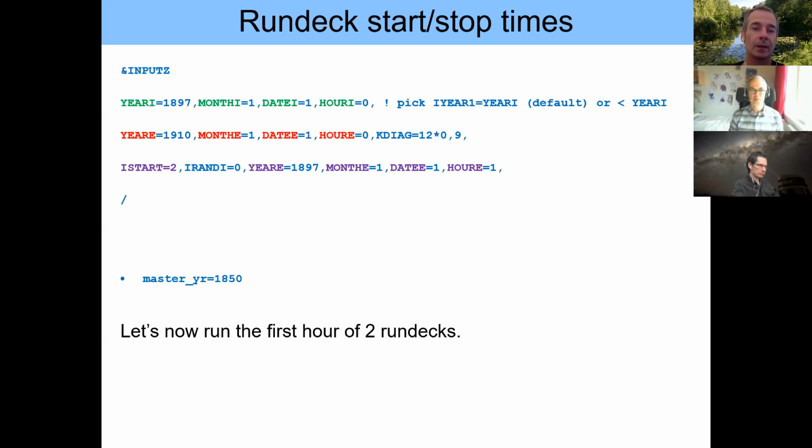And so essentially the iStart equals 2 line does exactly that. It tells the model to start and immediately save the checkpoint file and stop. And then you submit your regular simulation pretending you are restarting the simulation, and you put it into your computer's queue if you have a supercomputer, for example, or you just put it in the background the way it's described.